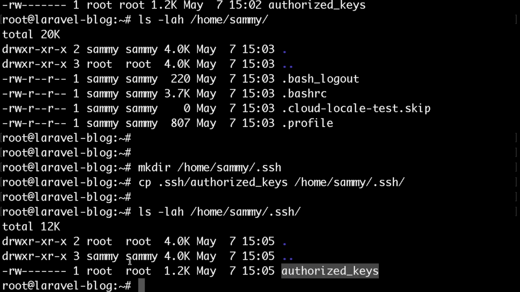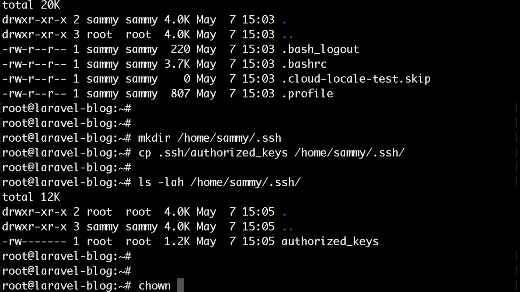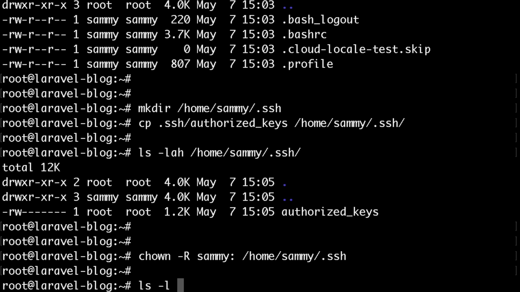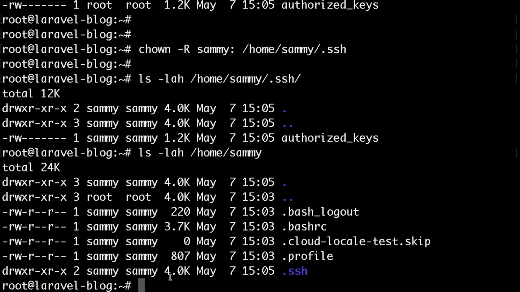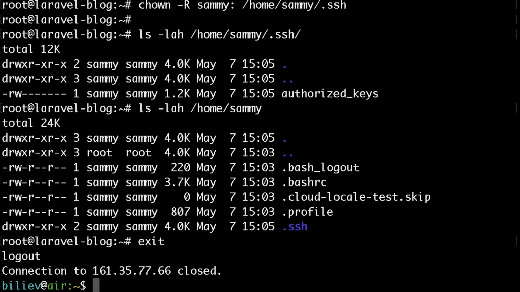One thing that we need to adjust is the ownership of the file. At the moment, you can see that it's owned by root. So if we try to SSH with our sami user, it would not work. Let's go ahead and adjust that. I'll use the chown command, which changes the ownership of a file or folder, followed by my username and a colon, then the path to the actual file that we want to change the ownership of. Let's put a hyphen capital R here. That way we will change the ownership of the folder and the file inside it. If we list the contents of the folder again, now we can see that the file is owned by the user sami. And if we list the contents of the home folder, we can see that the .ssh folder is also owned by sami.